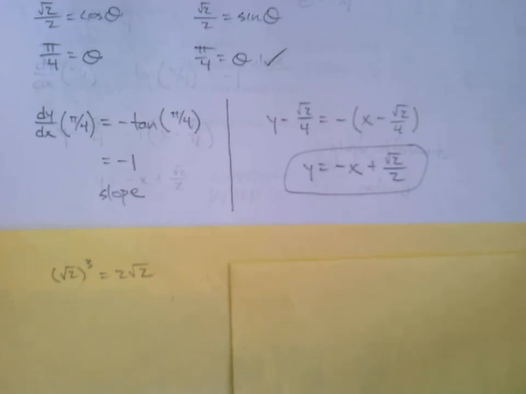I invite you, go back, graph all this in Desmos. Graph those original parametric equations, x equals cosine cubed theta, y equals sine cubed theta, graph that tangent line right there, just to confirm that it all works. Let's stop this video right here. I'll see you in the next example.